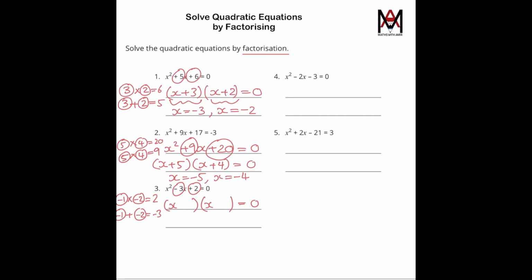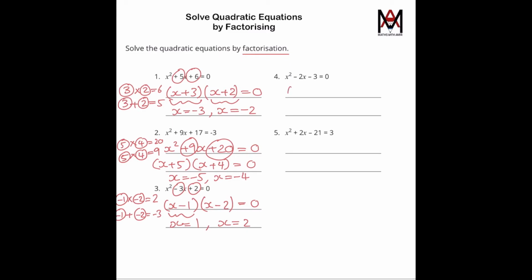So it's really important to write the sign down and think about the sign as well. So we're just going to write that in here. Now this has to equal 0, so x has to be 1, and x has to be 2 here.